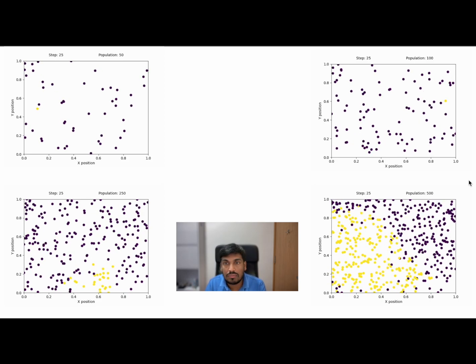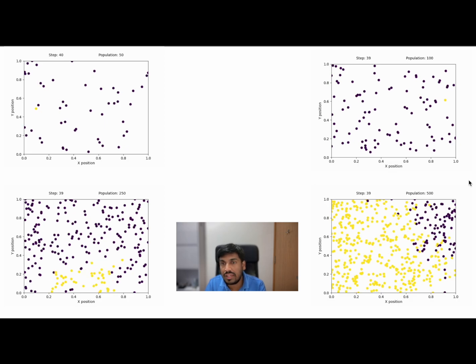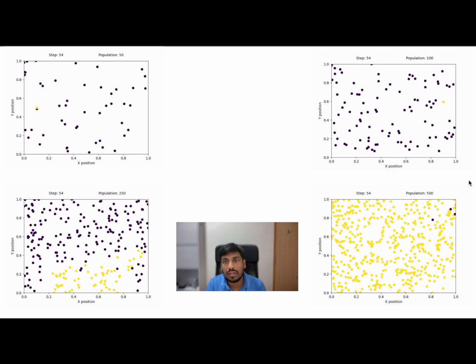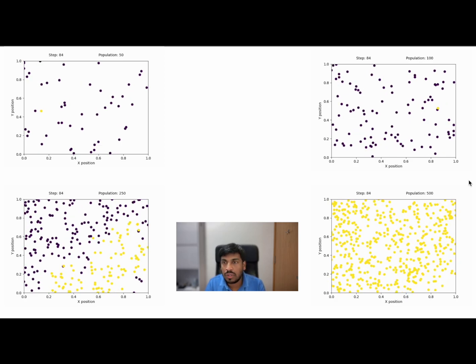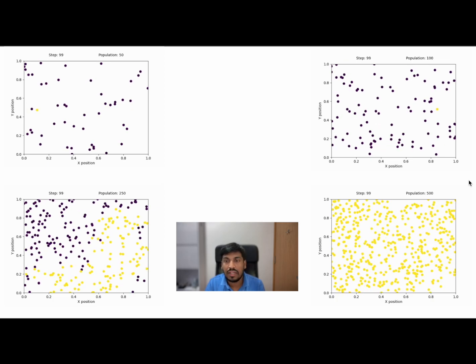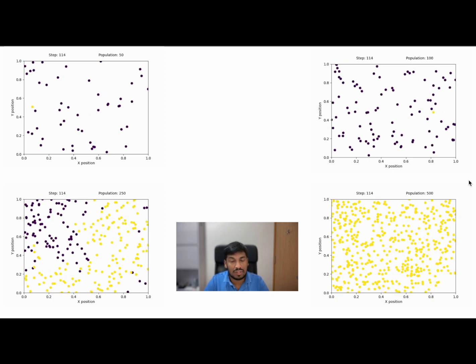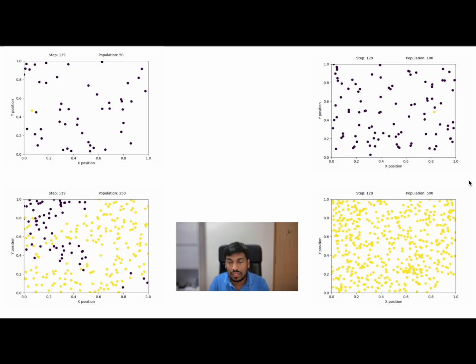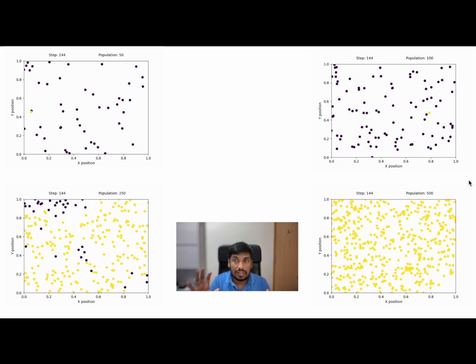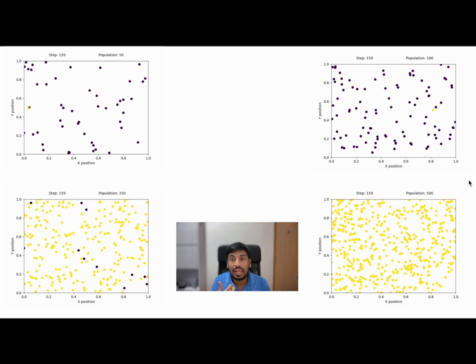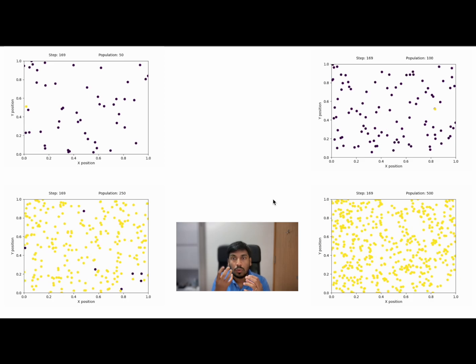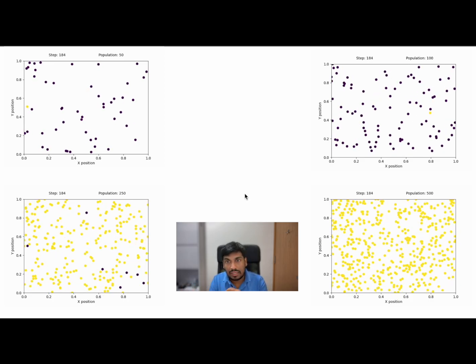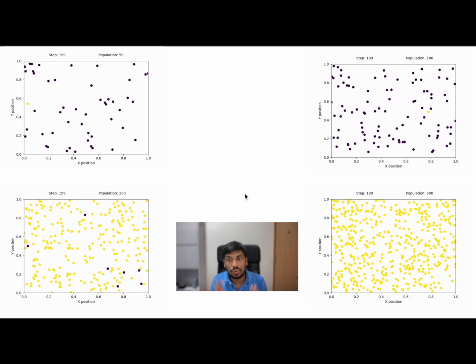Now, here I did it for populations of 50, 100, 250 and also 500. You can see that a population of 250 is also becoming worse, but for a population size of 50, it is much, much better. That's the reason why we had safe distancing measures while COVID was at its peak. And these kinds of simulations help us create such policies. So here we created agents and ran them through multiple simulations to understand what is happening in different scenarios. And agent-based models are one of the best ways to do the simulation.